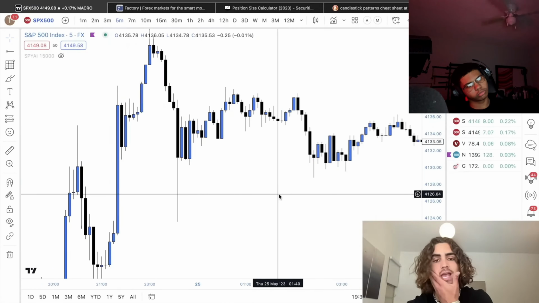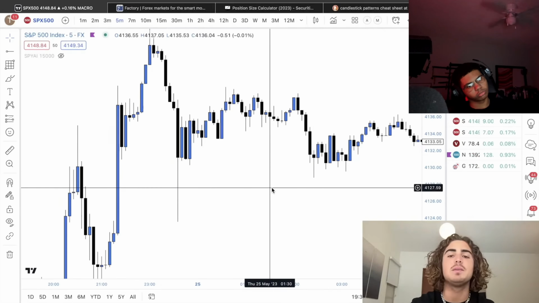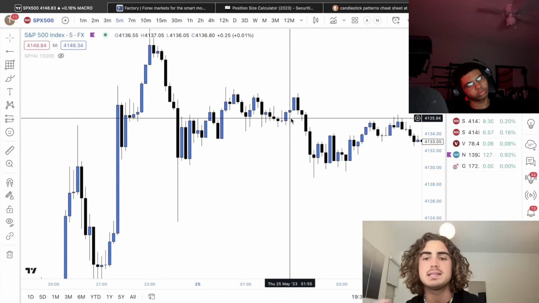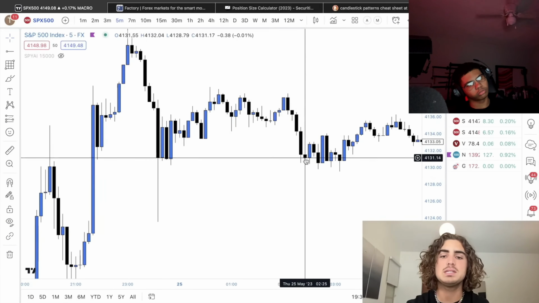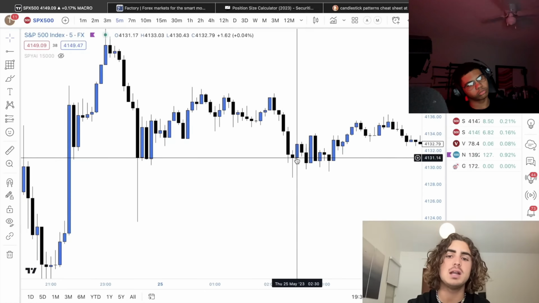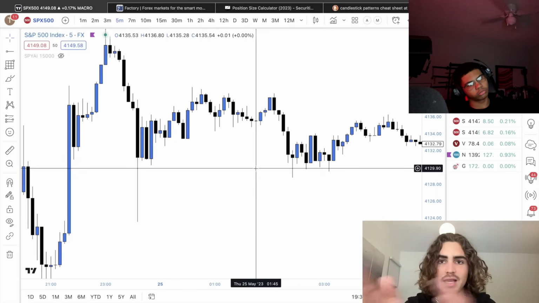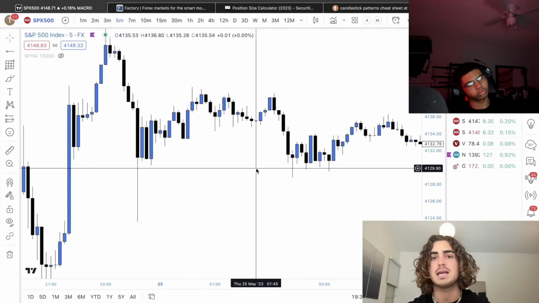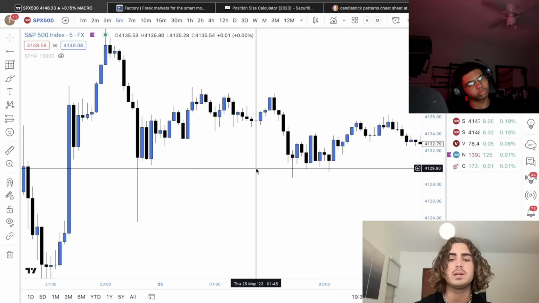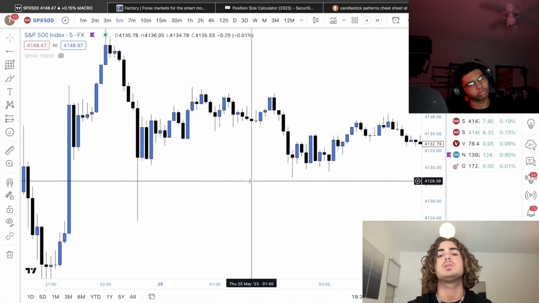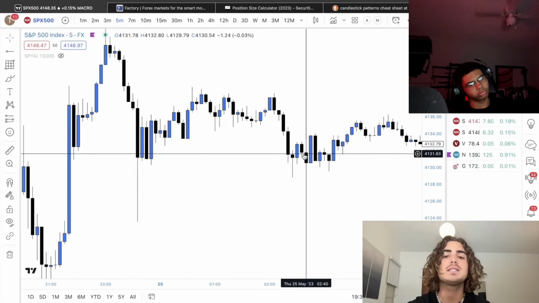Anyways, dojis are great because they can show us indecision in the market, and indecision with a bias in one direction. So when we see this bearish doji, we're obviously not taking a trade off of this, but we need to be able to read the candlesticks. These are small things that intuition can build, that experience builds by being able to see and read these candlesticks. Most people aren't able to do that. Most people are saying liquidity was swept, we broke structure, but you guys can't even read these candlesticks.